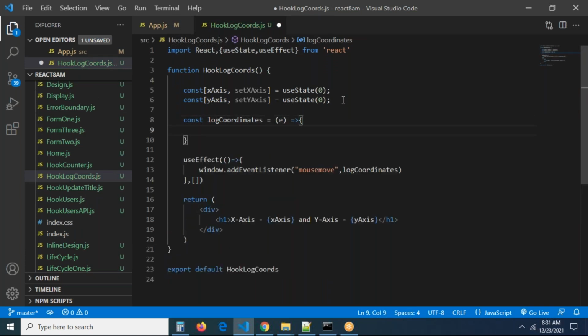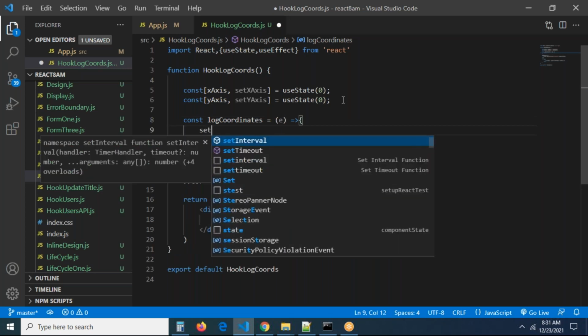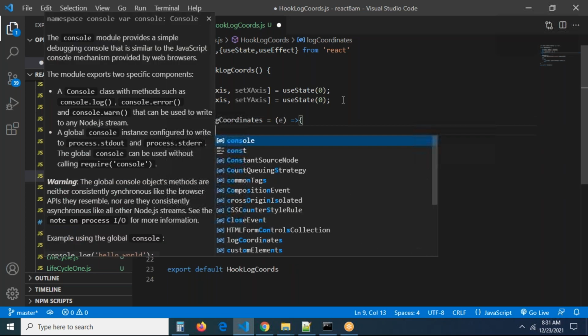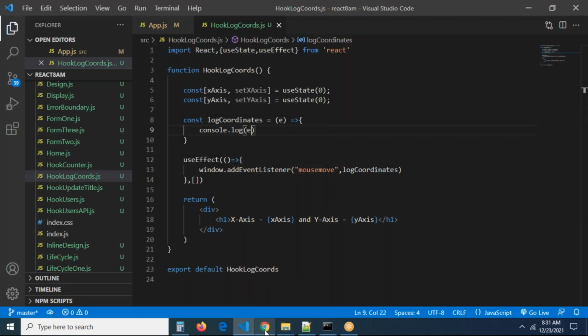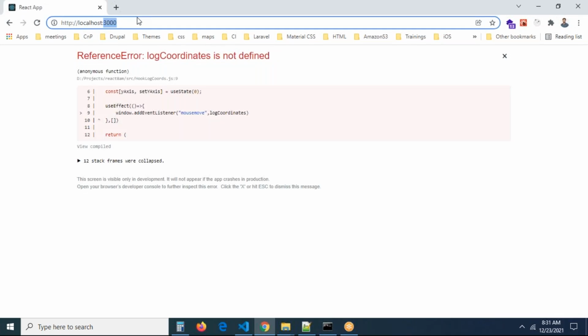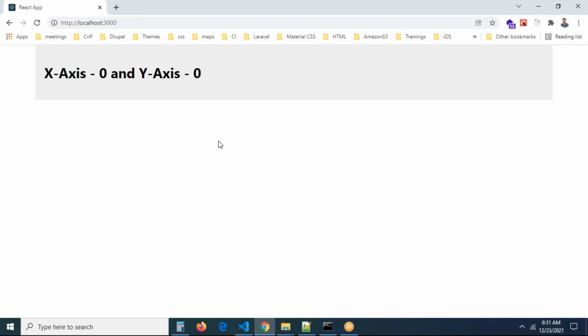This is what exactly I take it. Set access. So if you want, you can print this console.log of event so that you will get the information of the event object. Right now, can we go and check this? Now I'm refreshing the page. If we can execute it, check this. Do you have any error?